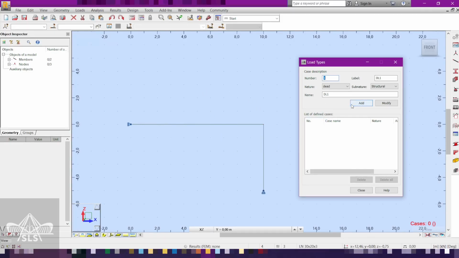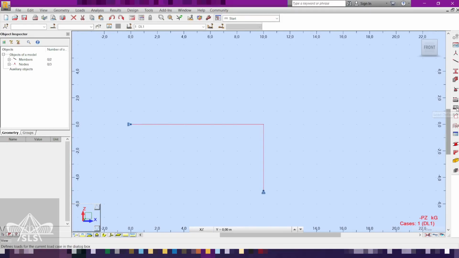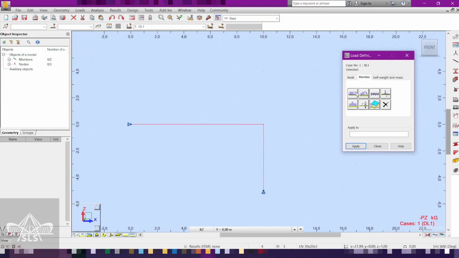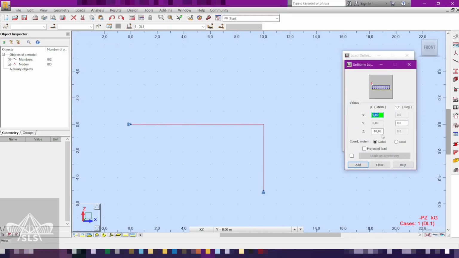It's not very important, since for this exercise we just need to find the support reactions. We click add. Now we go to the load definition, choose member, and click uniform load. As given in the exercise, for member AB we have minus 10 kilonewtons per meter acting downwards.